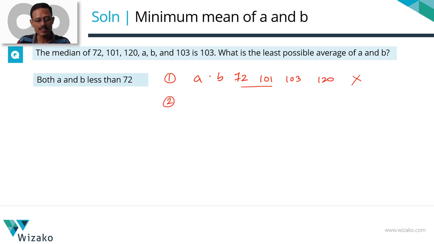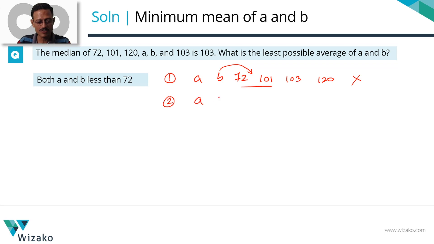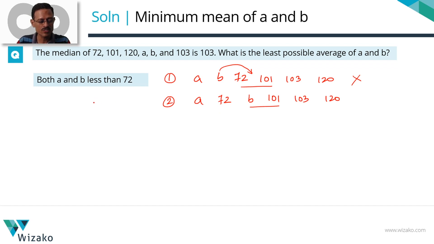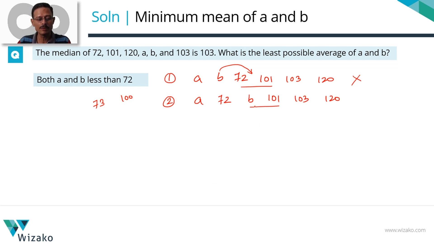Iteration 2: keep a to the left of 72, shift b one step to the right — between 72 and 101. The ascending order becomes: a, 72, b, 101, 103, 120. The middle two numbers are b and 101. Now, how high can b be? It lies between 72 and 101 — but note: the question never says these numbers are distinct, so b can equal 72 or 101. Even if b equals 101, the median is (101 + 101) / 2 = 101, which is not 103.